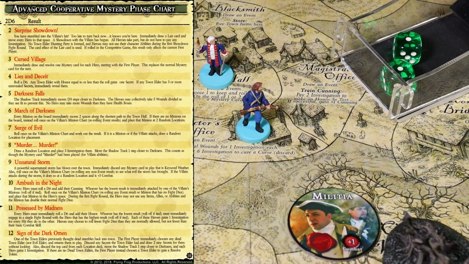The roll is a 2, and that is Surprise Showdown. You have stumbled into the villain's lair. Too late to turn back now, it knows you're here. Immediately draw a lair card and move every hero to that space. The showdown with the villain has begun.